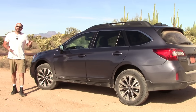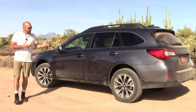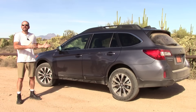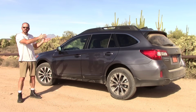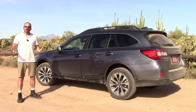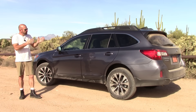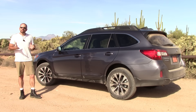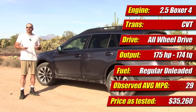Wrapping it up for the 2017 Subaru Outback Limited — I have to say I'm very impressed. I like the packaging, I like the off-road capability, and I really like the fact that you've got all the SUV capability inside but it still handles like a car. You don't have that top-heavy SUV drama that goes along with going all the way up into that realm.